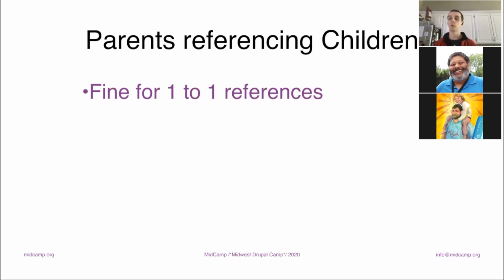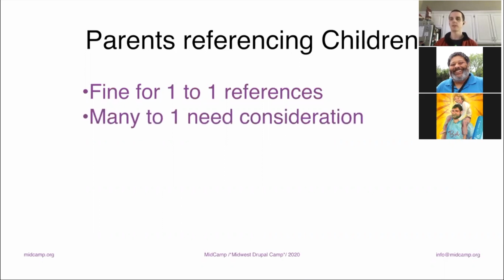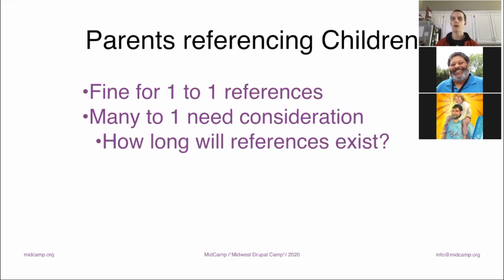It doesn't really matter where you put that data. But the second we start considering a situation where we want a parent to reference many children, there are a whole host of questions you need to stop and ask yourself, because this can get dicey really quickly. So the first question that I think people need to really consider here is, how long are these references going to exist?